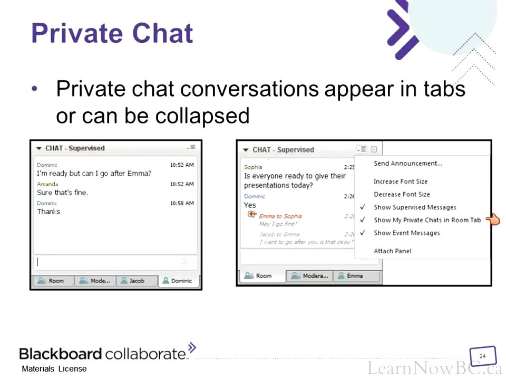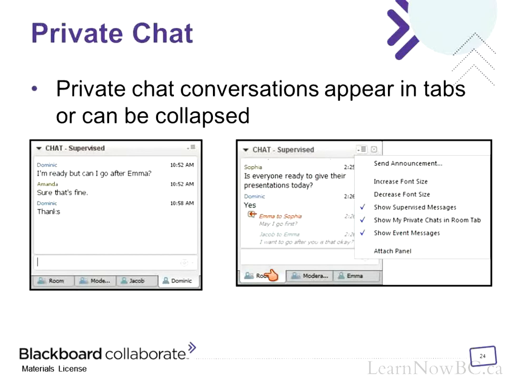So you do have a default setting here that says show my private chats in the Room tab. So if all of your students are typing to you, they will show up in the Room tab. If you need to answer that student, you can actually just click right on the orange hyperlink and it will take you straight to that tab so that you can answer the student.